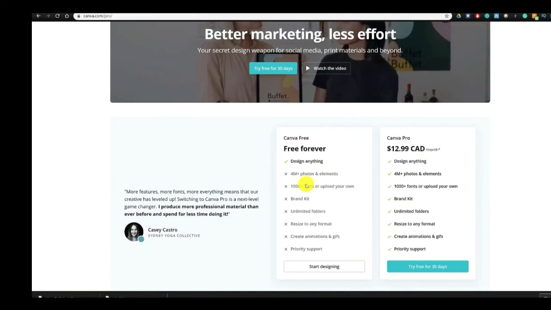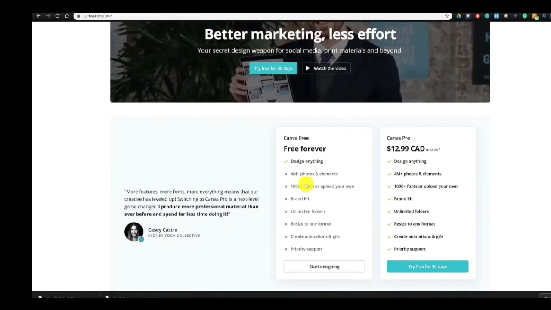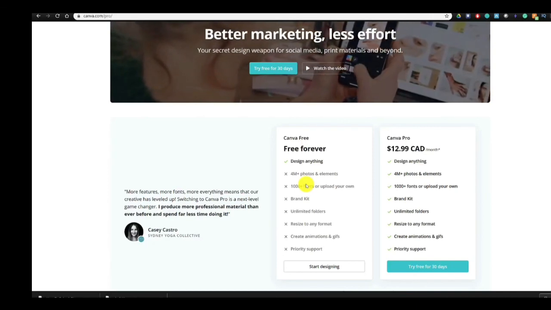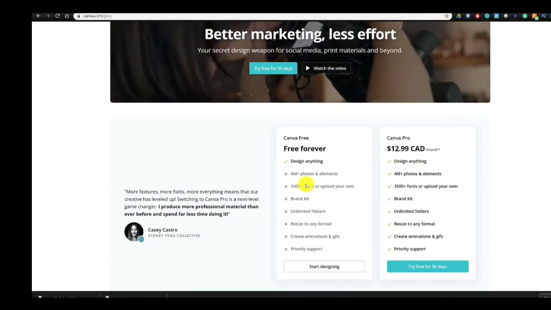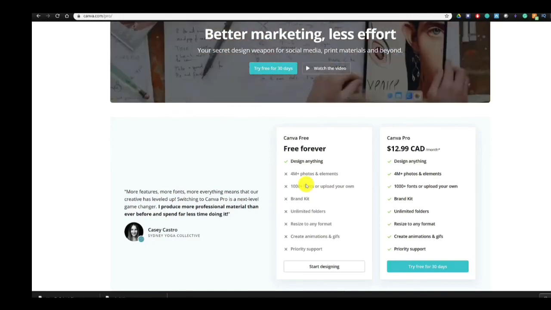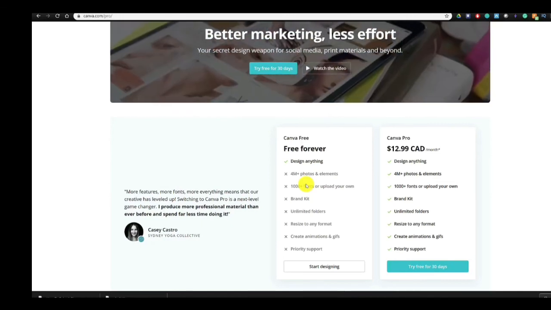Hopefully now you have a firm grasp of how Canva works and you can use it to make your own designs. Now, obviously Canva isn't as robust as Photoshop. You can't use a magic wand tool or add drop shadows, but I think it's great at what it does, which is creating content for publishing.